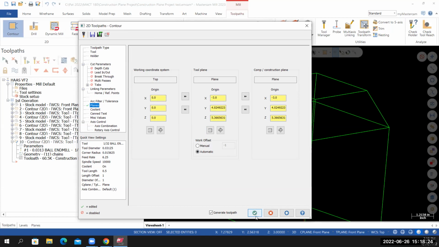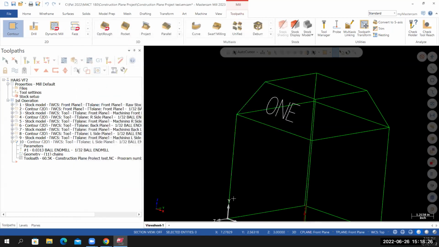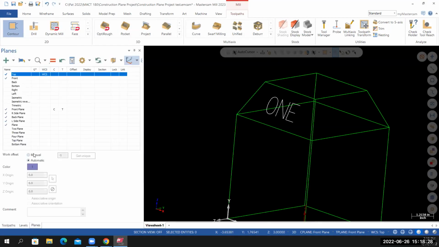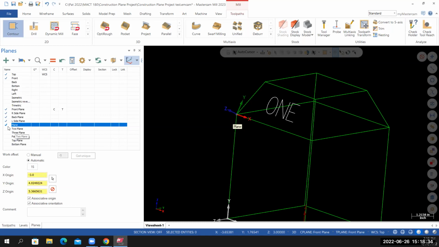I'm going to hit the OK icon and then go to my plane manager. Yes, so in my case, it's called plane. I need to rename this to one plane. So with it selected, I can right click, rename one plane.